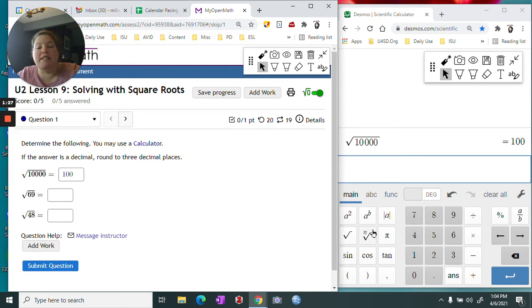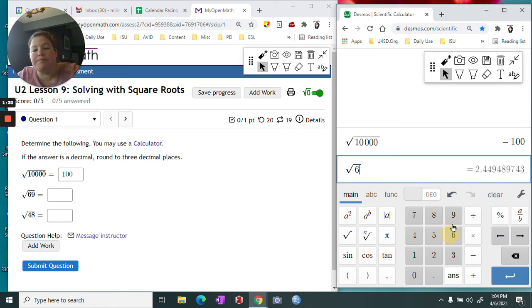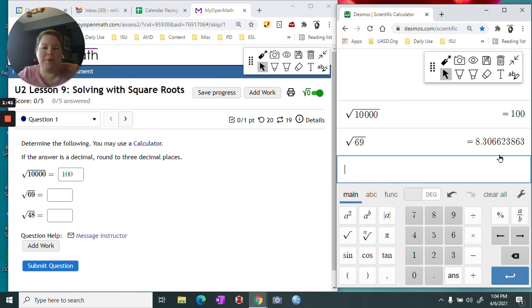The square root of 69. So if I type that in, that gives me a decimal answer. So again, I'm going to look at that 3rd spot and then over to the 4th spot. With that 4th spot being a 6, I'm going to ask, does that 6 tell me to keep the first one or bump it up? Anything between 5 and 9, so 5, 6, 7, 8, or 9 in that next position over tells us to bump. If it's 0, 1, 2, 3, or 4, we keep that previous number.